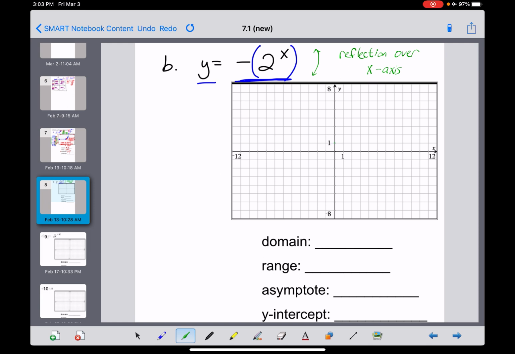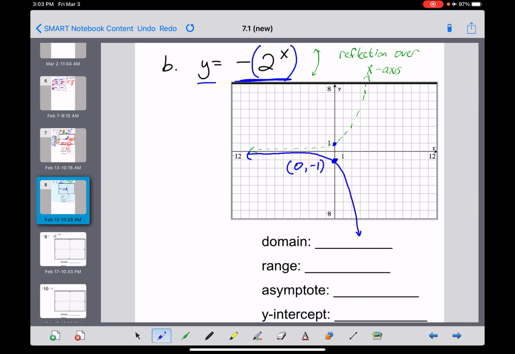Now, one thing I like to do a lot, up to you if you want to do this or not, is draw my parent graph with a dotted line looking something like this. There's the parent graph we just came up with, but now it's being reflected over the x-axis. So instead of hitting this point right here of 0, 1, now it flips downward to the point 0, -1. And I believe then everything that I need to know is right here, and this graph is going to look something like this. Okay, it wouldn't be the worst idea in the world to test maybe 1 or 2 points here. Like, for example, I think we see the point 0, -1 is on that graph.